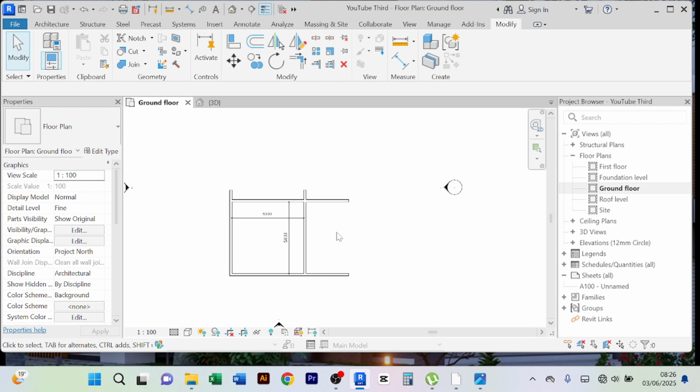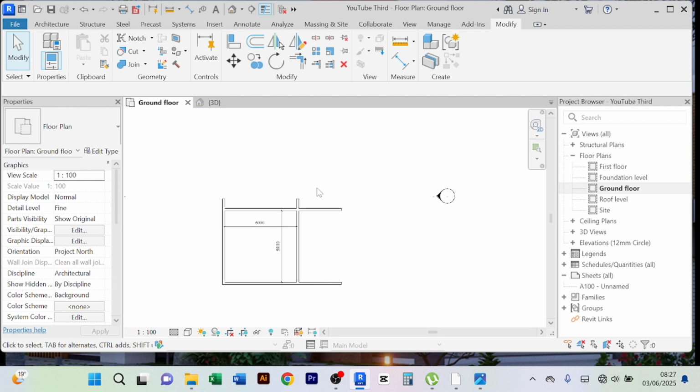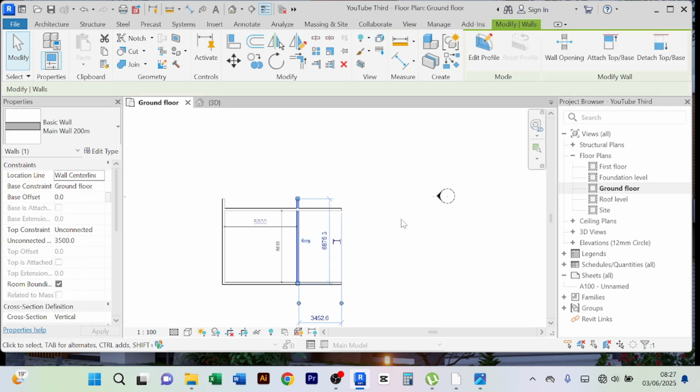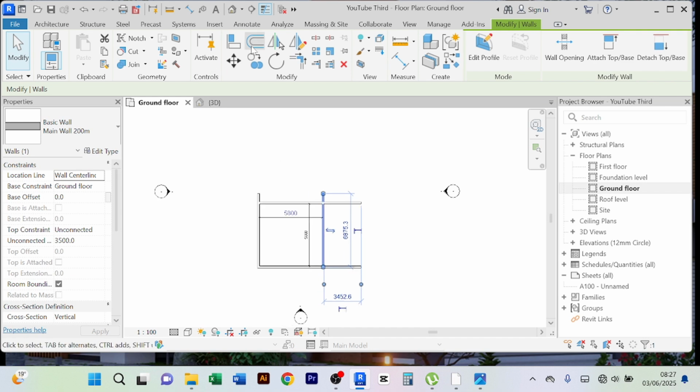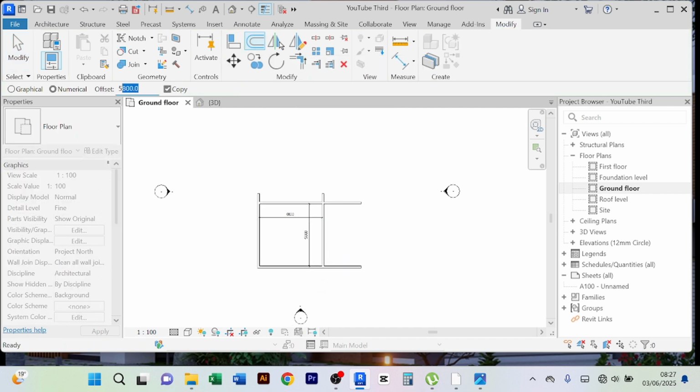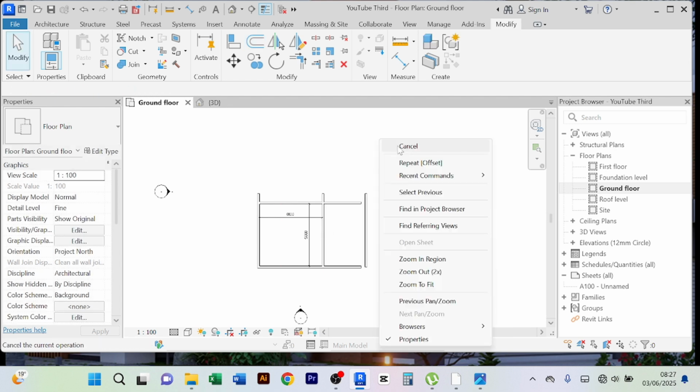We are going to handle another side of the project. Of course, we are going to start creating more walls. So I want to offset this wall. I'm going to offset it at 4, right? Yeah, I just want to offset it at 4. So I'll come to offset. I'll say we are going with 4 meters, 4M, that is it. Then I'll come here and offset it on the right, 4 meters.